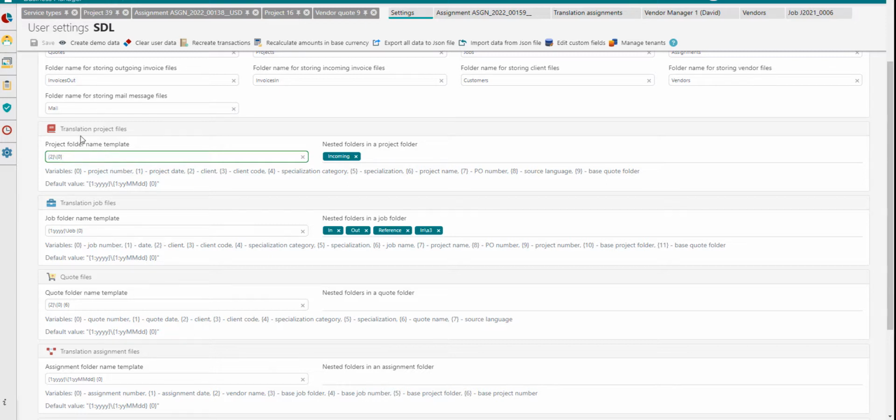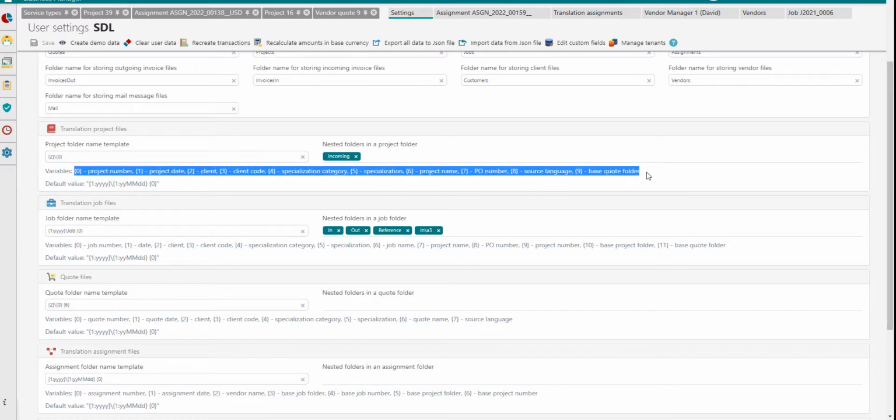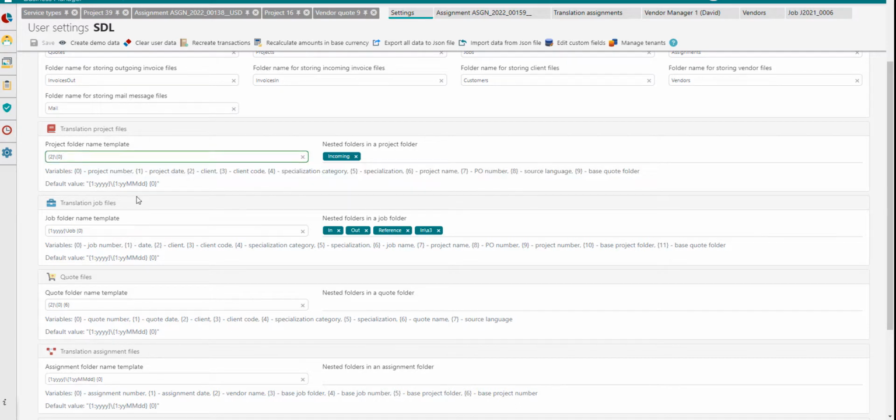In this case, for project, you can see that you can use a number of variables specified below the field. You can find the default value and a field to provide your custom template if you wish to change the default one.